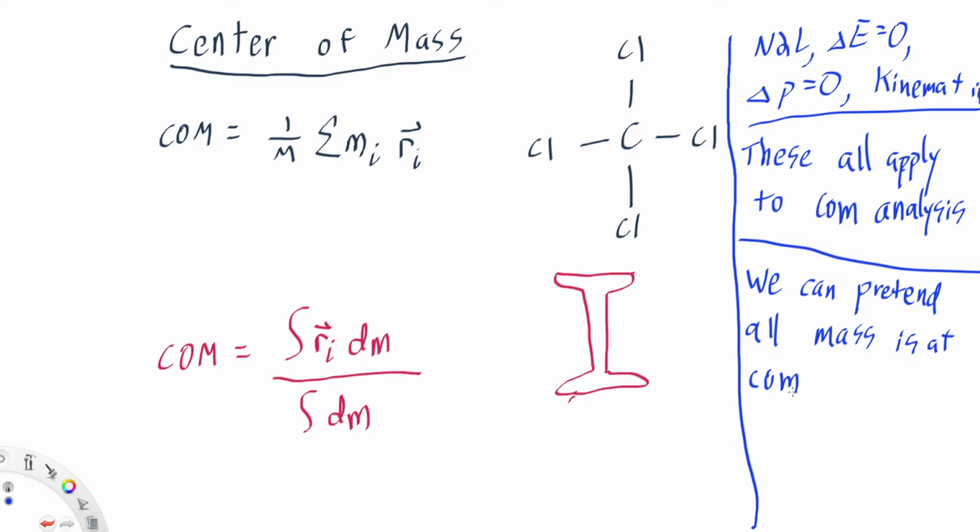In fact, the book goes into some detail to show that if you apply, for example, Newton's second law to the center of mass of an object, you don't get just approximately the same answer as applying Newton's second law to each individual chunk of mass. You get exactly the same answer. So once we know the center of mass of an object, we can treat it as a point mass and apply all of the tools that we have learned to it. Any questions on center of mass?